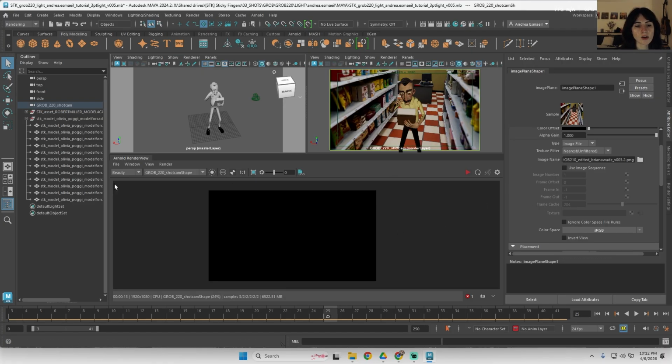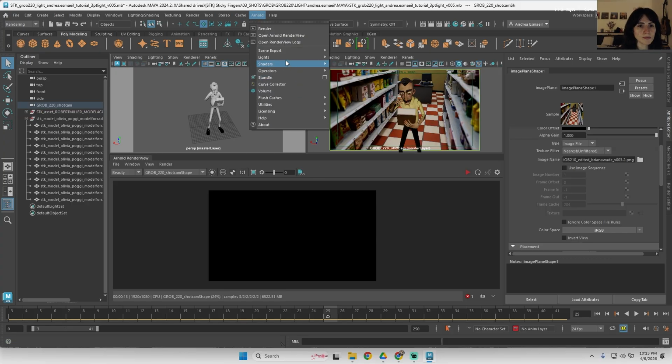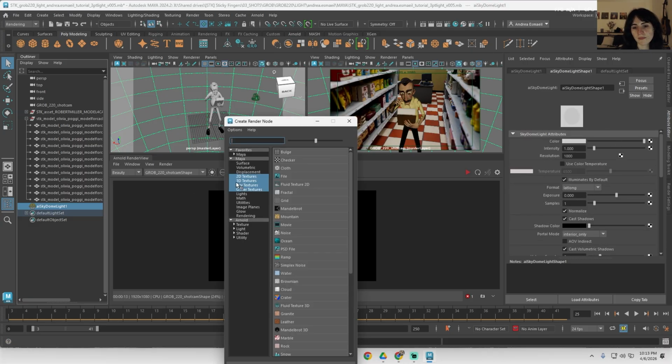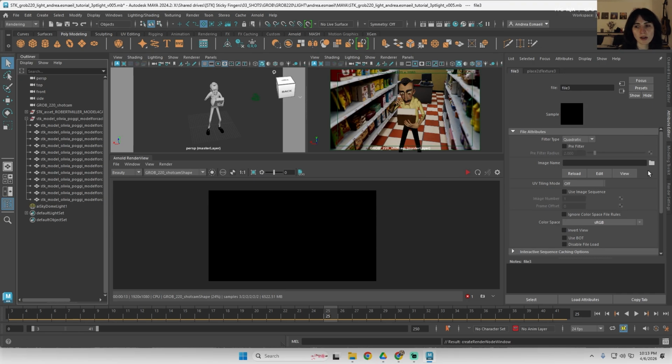So right now we have our background plate, but we have no lights, so we can't see anything. So I'm going to go Arnold, Lights, Sky Dome. Yay! So click your Sky Dome, go to Color, and find your HDRI.